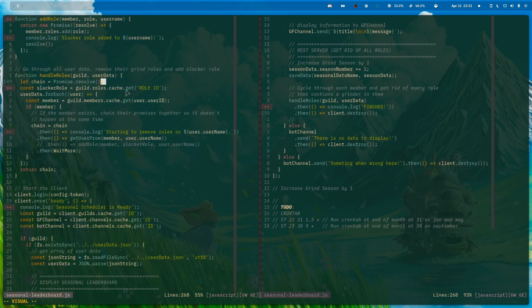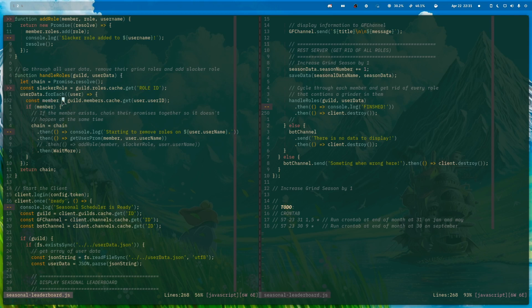So this is a chain function. I use a loop here to chain .then promises instead of actually doing it manually. This took me quite a while to figure out, just because there's not a lot of information on chaining promises with loops. But basically what I'm doing is going through every user of my user data JSON file. The user data JSON file has an array of objects, or user objects. So we're going through every user object.